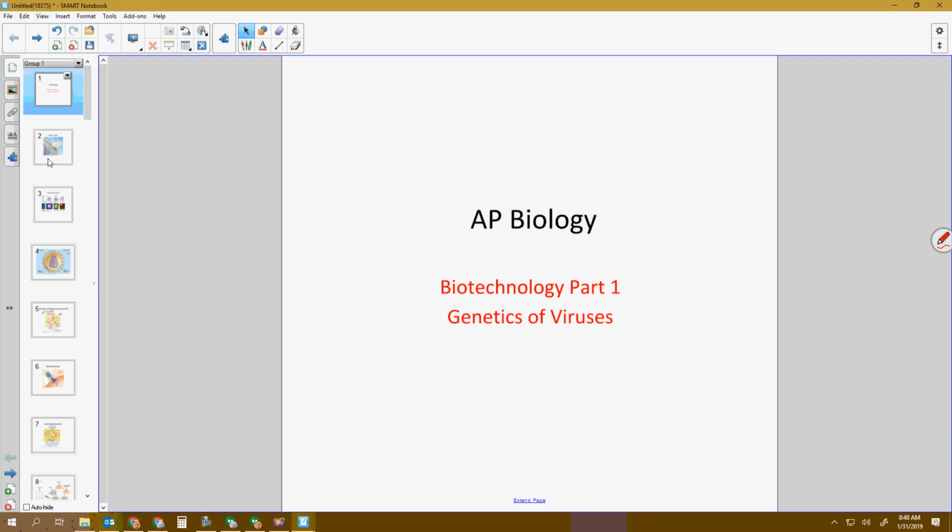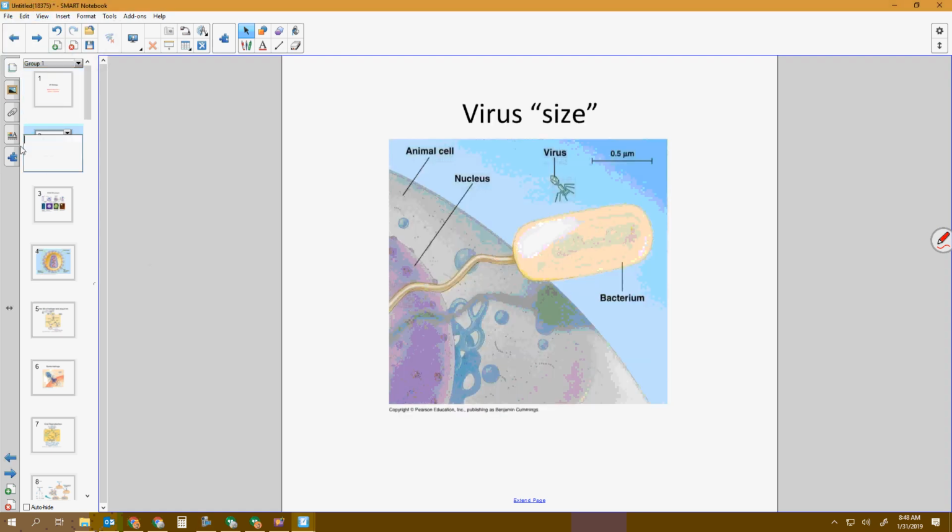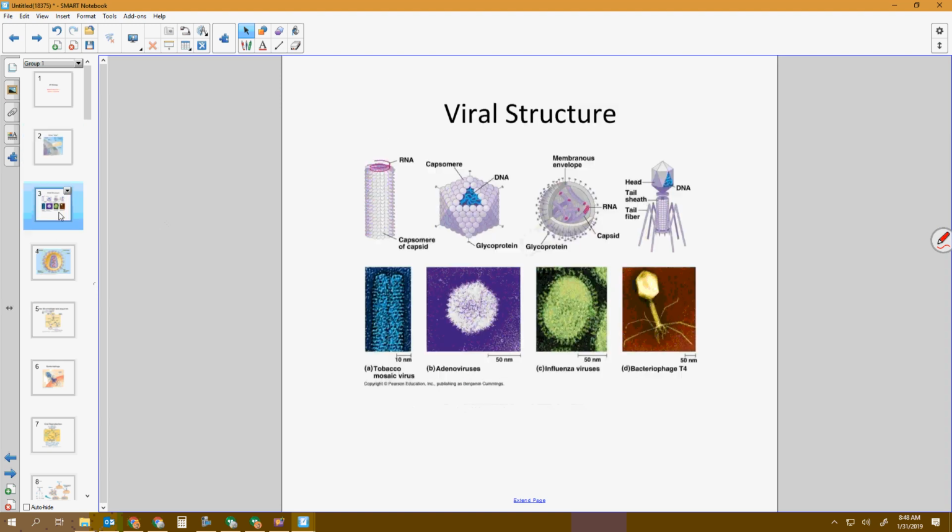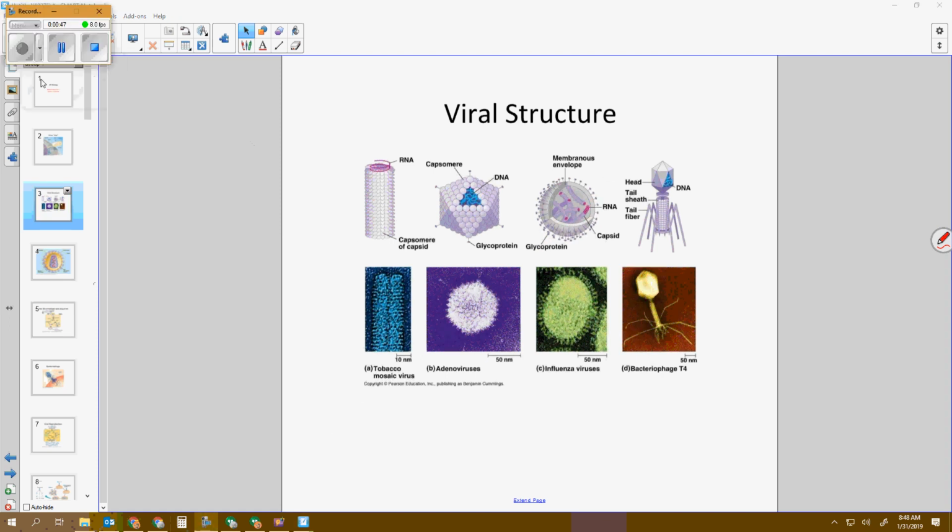And so first we covered viruses, and we talked about how viruses are very small. I think that's important to understand about viruses. They're non-living. They're just proteins and DNA, or RNA. Some viruses are RNA viruses, and you see here viruses have lots of different shapes, but essentially they're all the same sort of idea. There's a protein coat, and then there's this genetic material on the inside.